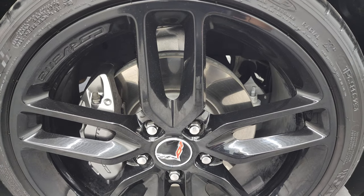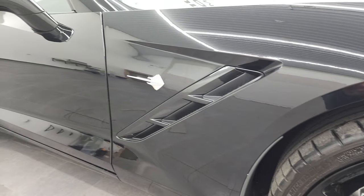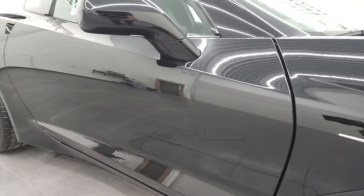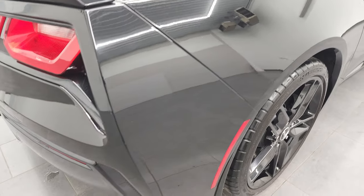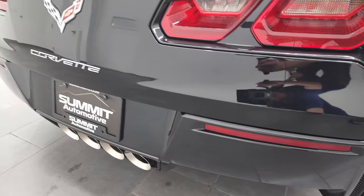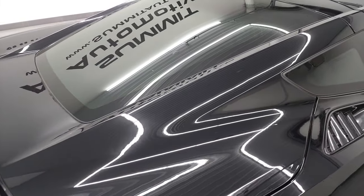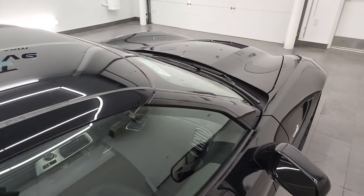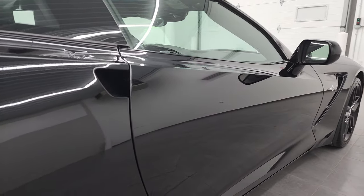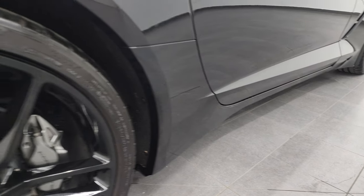The passenger side front rim has no major scuffs or scrapes, and as you go down this side of the car, take note of how clean this 2015 Chevy Corvette C7 Stingray is. I take these HD videos so if you're far away or cannot make the trip down but you're still interested in purchasing the vehicle, you can see the car, hear the car, and have confidence in it before you even get here — no surprises — so you can make a smart and informed buying decision from wherever you're at. If this video helps you make that buying decision, let your salesman know that Brett sent you.